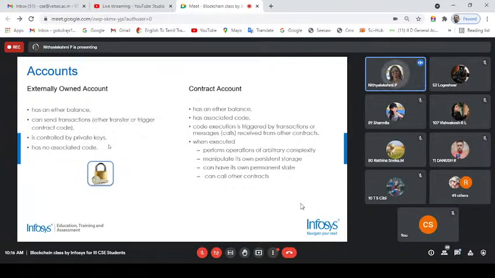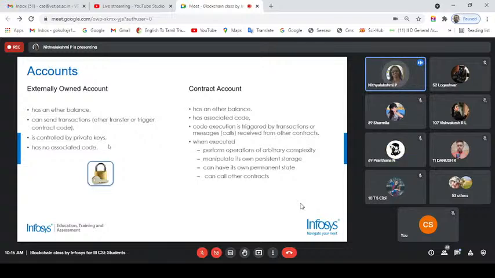Now every externally owned account, how will you identify? Like how we have an account number and there is a password attached to it, right? So like that, here we have things called private and public keys. Okay, so every externally owned account has a public key which is going to be known by everybody. So if you have to initiate a transaction, you will say I am initiating it from my account with the public key. Now how will I authenticate that transaction? I should give the permission, right? Otherwise, without any permission, can an amount get debited from your bank account? It cannot happen. So without a valid password, that cannot happen. So that is where we have the private key.